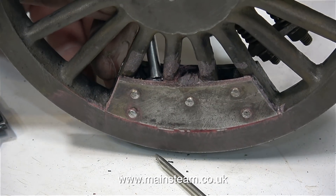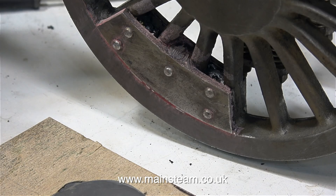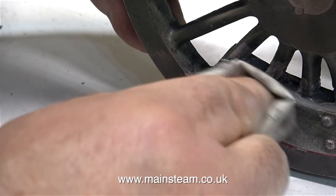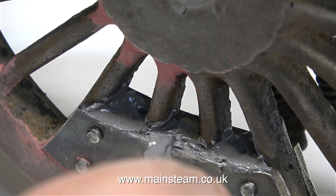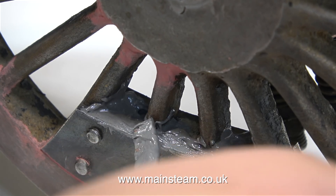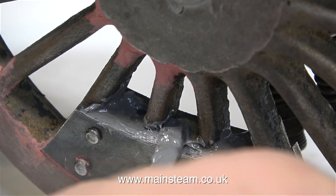Before reaching for the JB Weld, I tap the pieces of lead into position first with a small screwdriver and a small piece of 3/16-inch bar, but I do leave enough room at the top of the lead for some JB Weld. Once I've filled the balance weight, I use a cloth to wipe away the surplus — the smoother you can get this job in its raw state, the less sanding it's going to need. I'm using a thin piece of mahogany to spread the JB Weld in place, and at first it looks really bad, but after you play with it for a while it gets considerably better. Don't put too much on though. If you're working in a warm environment, the JB Weld will settle very well into position.